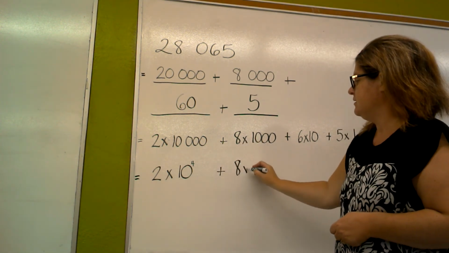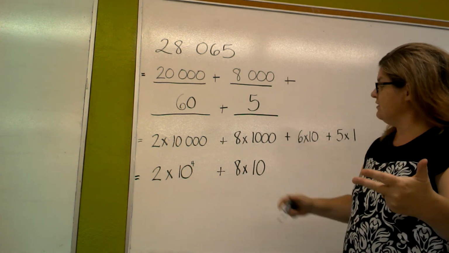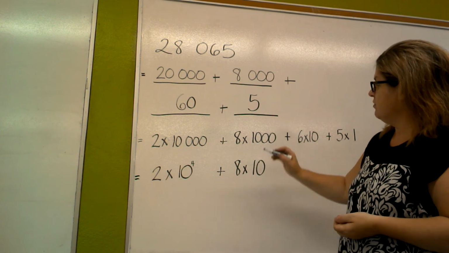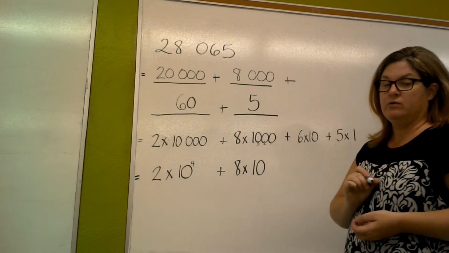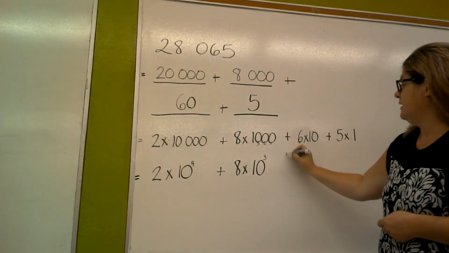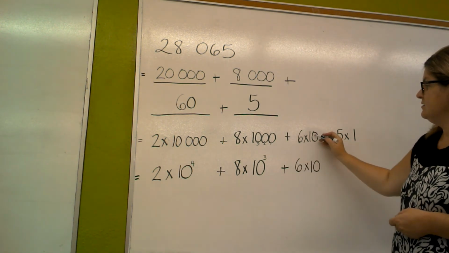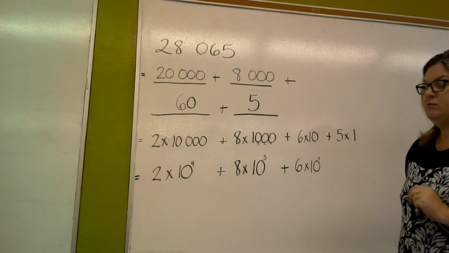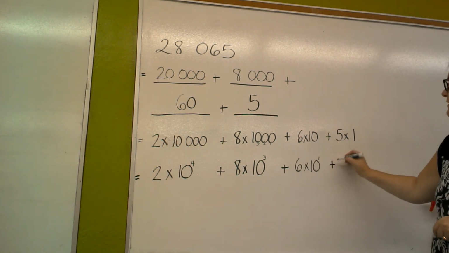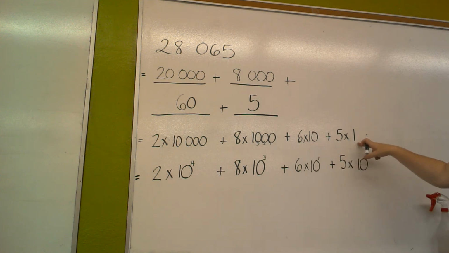8 times 10 times 10 is 100, times 10 is 1,000, which is the number we're looking for. Or we can count 1, 2, 3 zeros up in the 1,000 and simply transfer a 3. Addition symbol gets transferred down. 6 times 10 to the 1, so we put an exponent of 1, plus 5 times 10, and we know that anything to the exponent 0 will give us a 1. So we're going to put the exponent of 0 here.